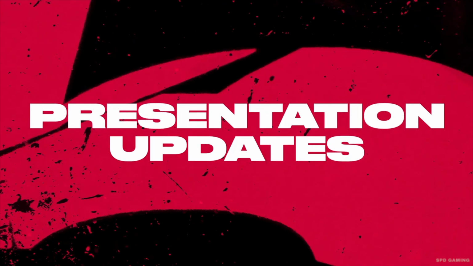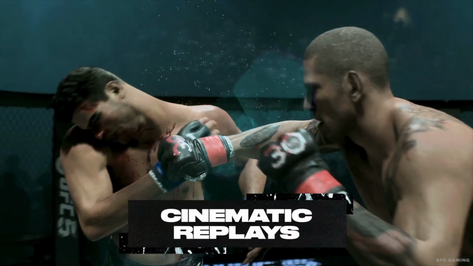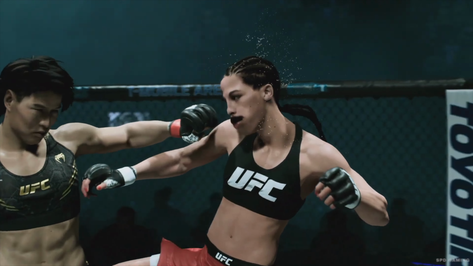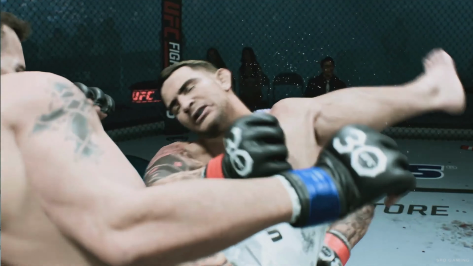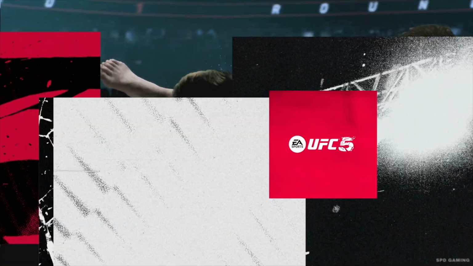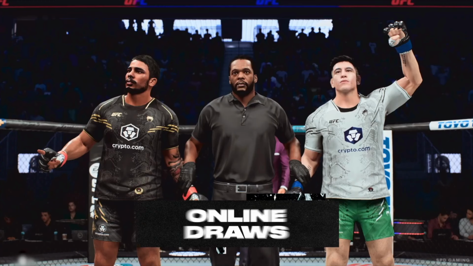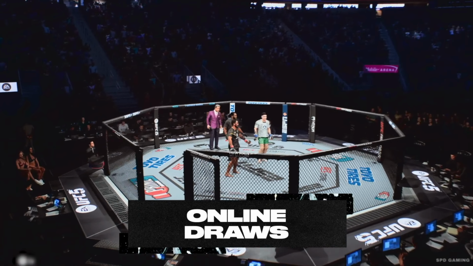Showcasing UFC's massive presentation updates in truly innovative fashion is the all-new Cinematic KO replay. Thanks to the power of Frostbite, players can now re-watch their finishing blows in stunning visual fidelity. Those super slow motion finishes with all those cinematic camera angles and lighting, it really turns your knockouts into a work of art. Plus, we've added improved interactions with the referee in ground and pound stoppages and added the ability to go to a draw on the judges' scorecards in online play, which is something we know you've been asking for.